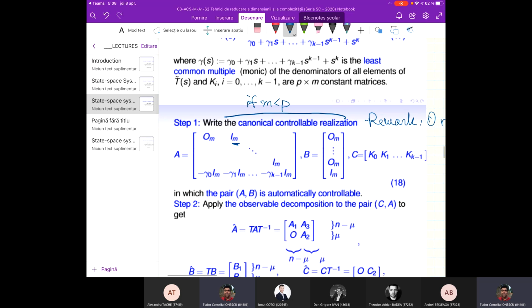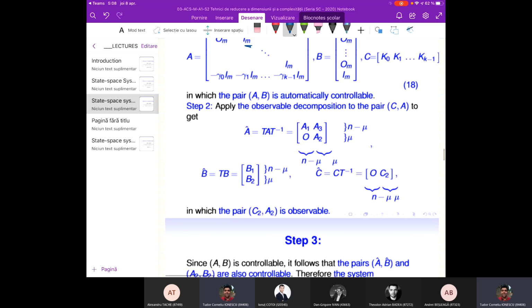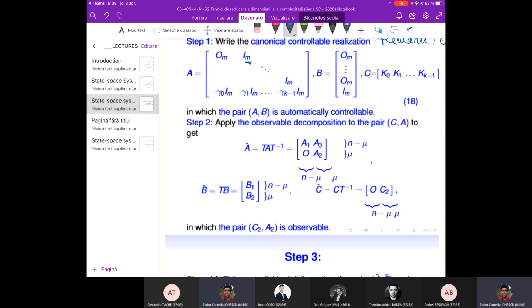Now, if you use a controller canonical form, of course, automatically the pair AB is controllable. Hence, how do you compute your minimal realization? The minimal realization, we remember from the previous theorem, must be both controllable and observable. ABCD is already controllable. However, we do not know whether it is observable or not. We check whether this ABCD is observable. If it's observable, then we stop. There is nothing more we can do. We struck oil. N is the sought minimal dimension.